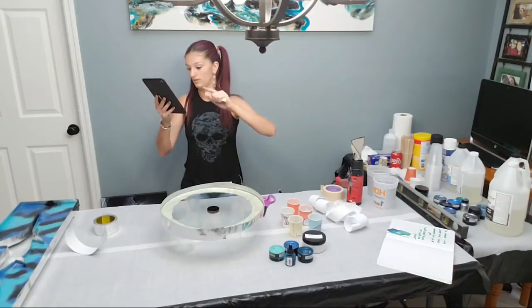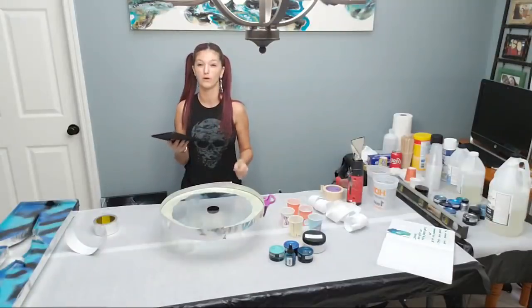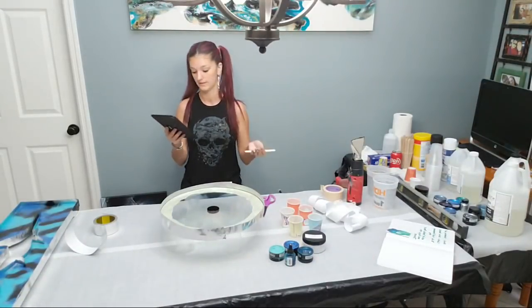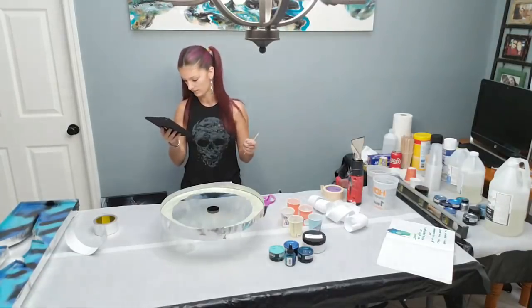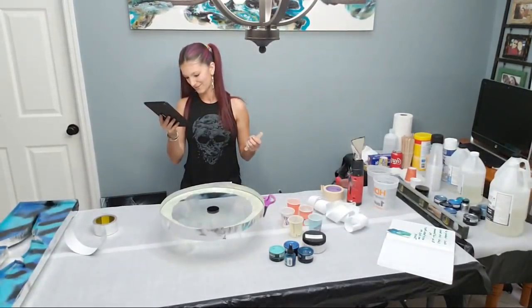Yes, Christy, now you know. It does stick to itself so well that you kind of have to use two different materials so that it comes off. And like I said, I learned that the very, very hard way. How do we sand drips from the glass if you aren't smart enough to double tape?